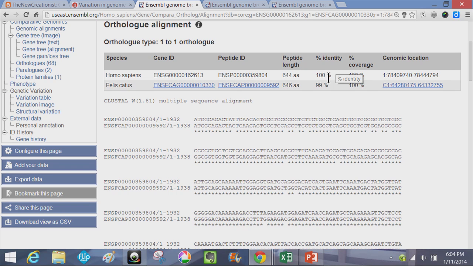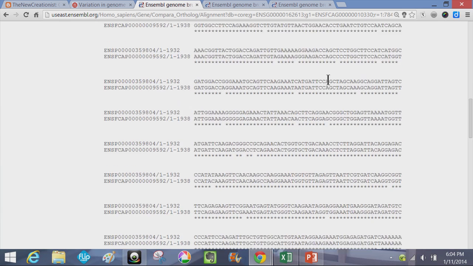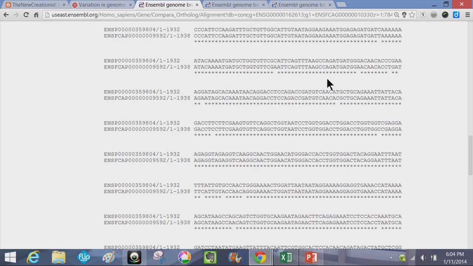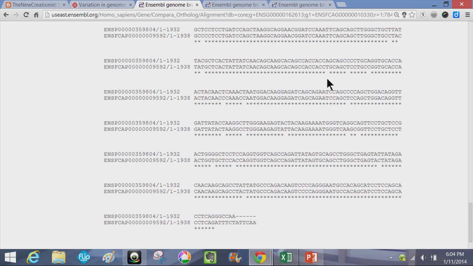The percent identity at 100% actually means there's not enough substitutions to add up to more than 1%, so it kind of rounds up to 100. You've got quite a few substitutions here, but not enough considering the size of the gene. And it looks like one indel at the end.